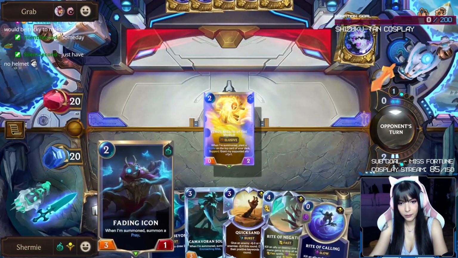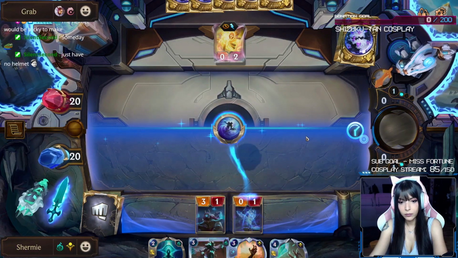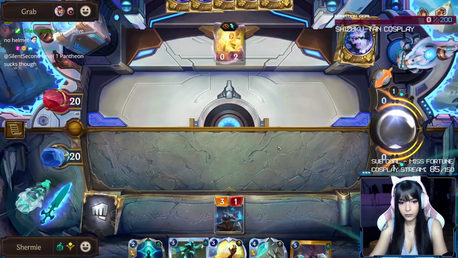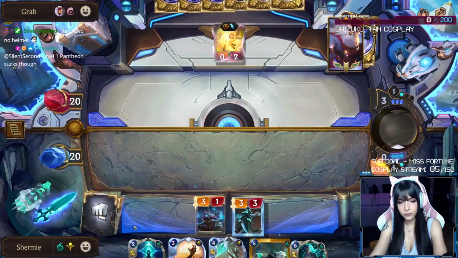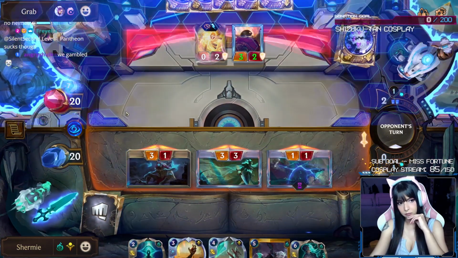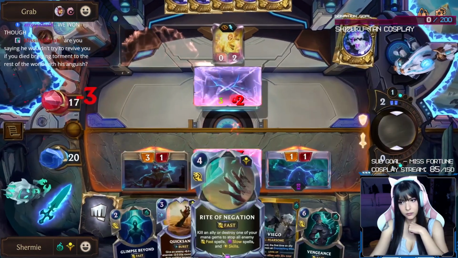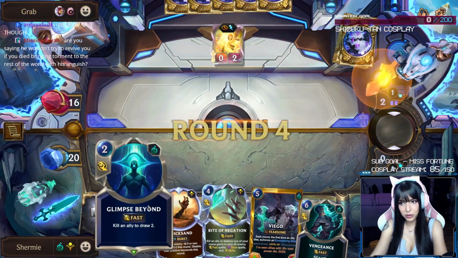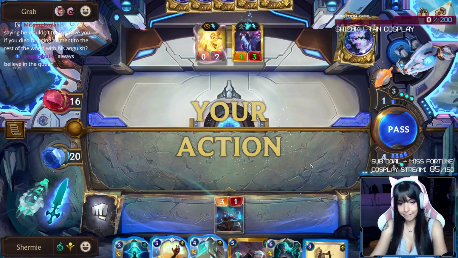Rite of Calling is great. I'll go for the Rite of Calling right now. I love the fading icon on this deck. Should I open here? Maybe I shouldn't have actually. Because we want to kill Zed, right? Like with the quicksand, having two units would have been better. That was a mistake. Yep. That was a mistake.